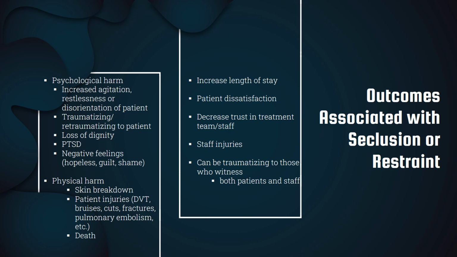The use of seclusion or restraint can increase a patient's length of stay, decrease their satisfaction, and increase poor outcomes. Research and ESH data shows that the utilization of seclusion and restraint increases the risk that both staff and patients experience injuries. Research has also shown that staff or patients who witness the use of such measures can also experience trauma.